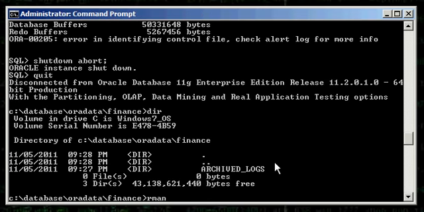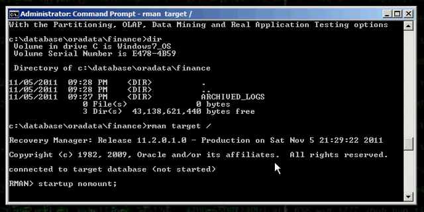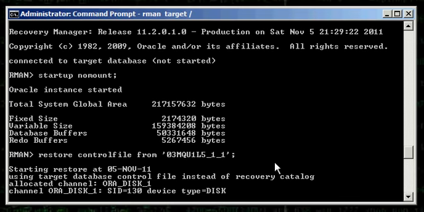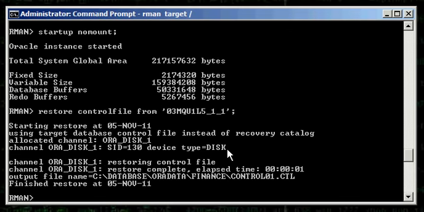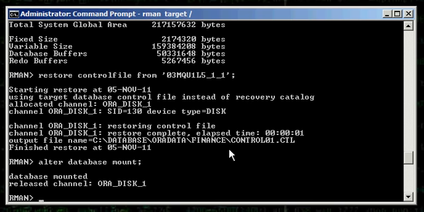Okay. Now we connect via RMAN. Startup nomount. Restore control file from that backup piece name. Done. Now we do an alter database mount, so we have a control file to mount now that we restored it. Okay.